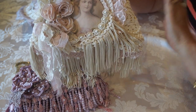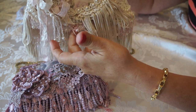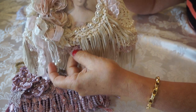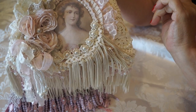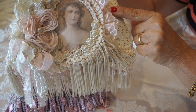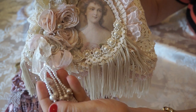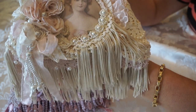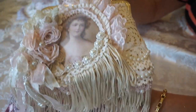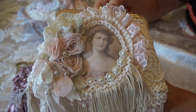And this one is covered in this beautiful doily. I've just layered some fringe and some pretty trims with some pearls. I've included this beautiful picture of a lovely lady and picked up a lot of the colors from the picture, and added some pretty little snippets and some seam binding, some pearls and some roses, a little bit of gold glitter. And that's that one — very easy to do. Especially if you're a beginner and want to start with a small platform, these are so fun to do.